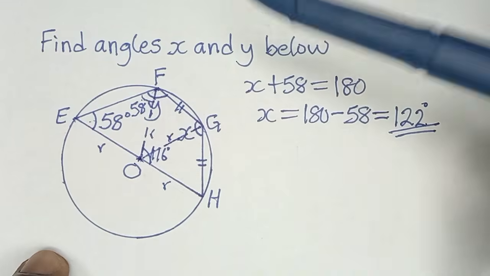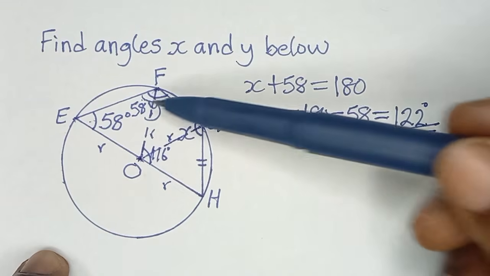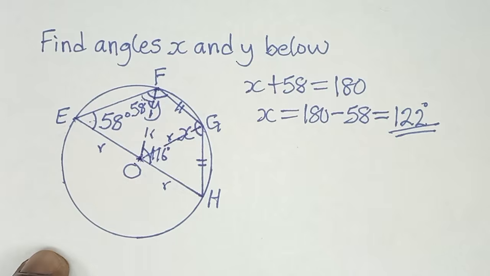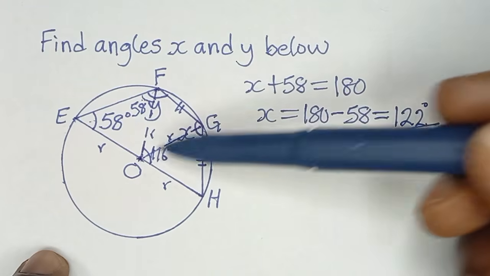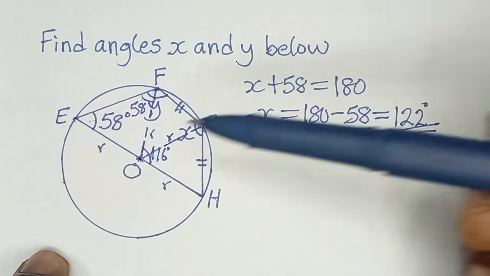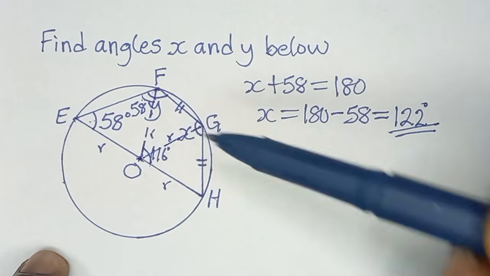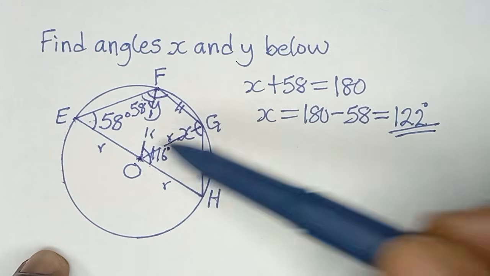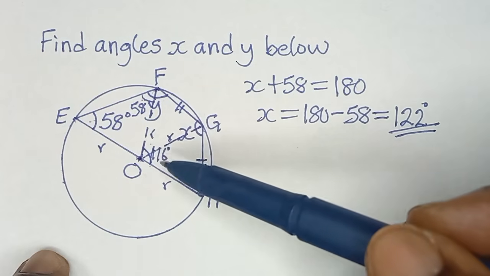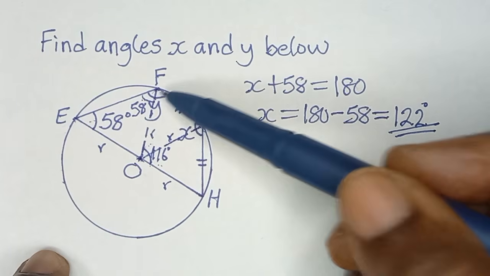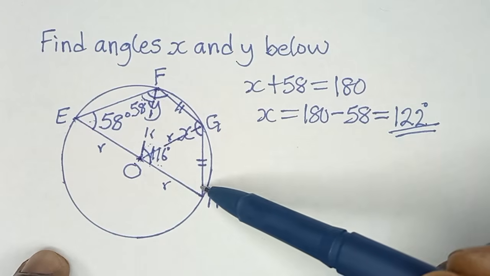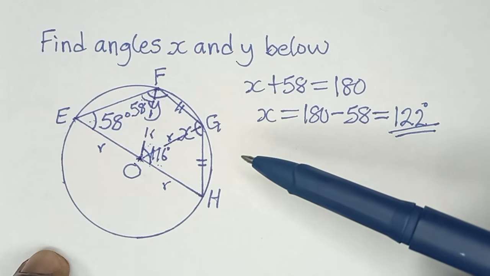When you have two triangles whose three sides are exactly the same, that is, corresponding sides are the same, then you should know that those two triangles are congruent triangles, and then their angles are equal. The angles in the two triangles will be equal. So starting with this vertical angle, don't forget the whole of this angle is 116. So if these two vertical angles are equal, because don't forget all the three angles in this triangle are equal to all the three angles in this triangle, corresponding three angles.